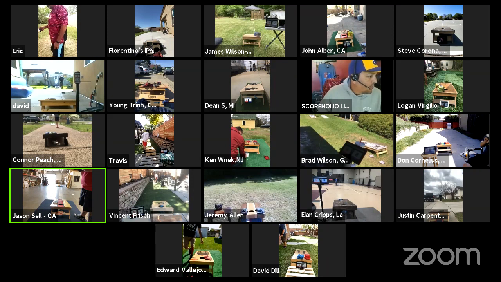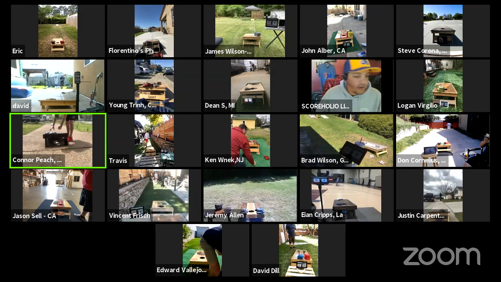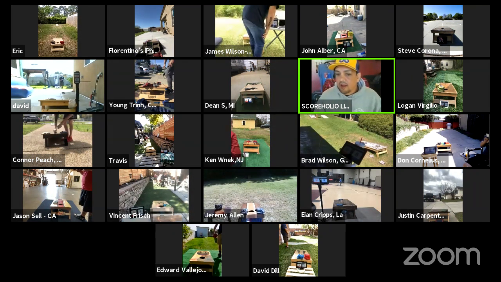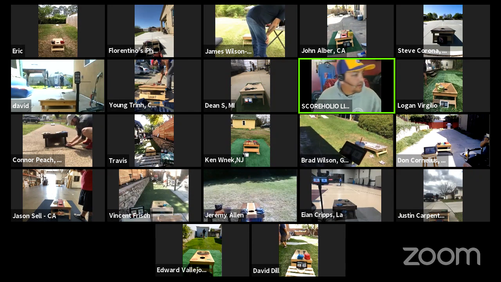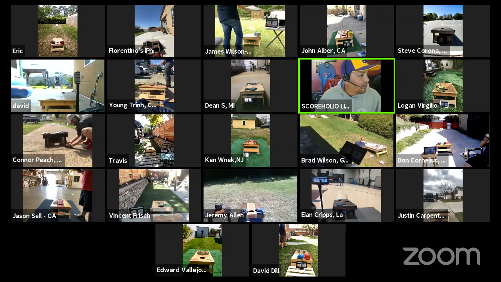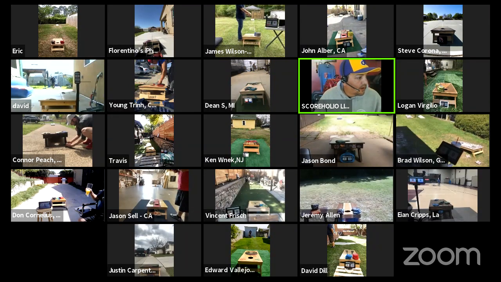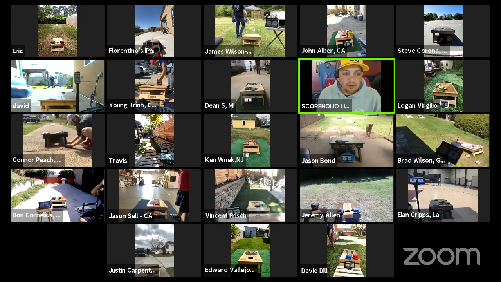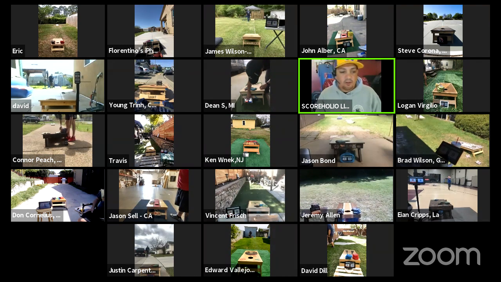All right. Have more scores coming in. Ken Winneck is almost done. Looks like Jeremy Allen's done. Jeremy's got to lock in his score for us. We lost Jason Bond's feed, but he's okay. He's not playing right now, so we don't need him. All right, Jeremy Allen went 66 to 62 over Hollywood. That's going to drop Hollywood into the lower bracket. Jeremy Allen versus Florentino. Florentino, go live. You're ready to throw. Florentino versus Jeremy Allen. Go ahead and start throwing, guys.